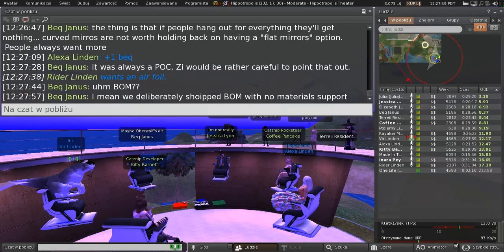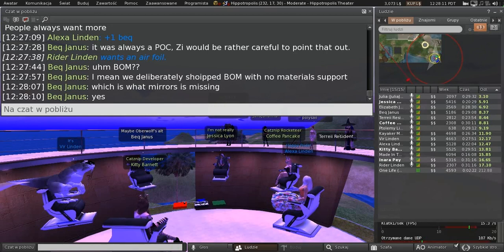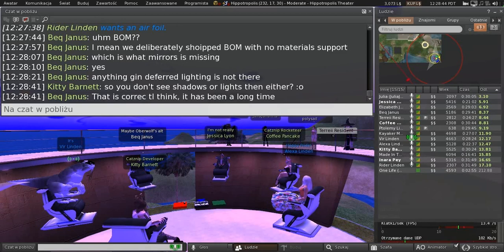I think Beck's point is that it doesn't support materials. Oh, I see. I don't understand exactly what you mean by doesn't support materials. You just mean that materials don't show up in the reflections? Huh, I don't know. I'd have to see that in action. So you can have ALM turned on and your mirrors will still work, but you just won't see materials in them. It's like the materials are vampires or something. Okay. All right, well, we don't need to hash this all out here, but happy to discuss.